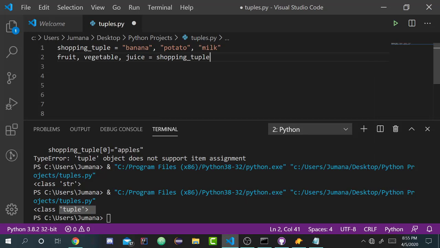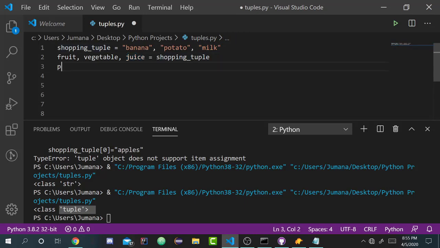Well, you might say, what's going on here? You're actually assigning one object, which is a tuple, to three variables with commas. What is going on here exactly? Well, I'm actually unpacking these values in this tuple and assigning them to each variable. So imagine this, right? I'm assigning the value of banana to this variable fruit. And then I go on to the next element in the tuple, so potato, and I'm assigning that to the next variable I've defined, so vegetable. And then I assign the third value to the third variable.